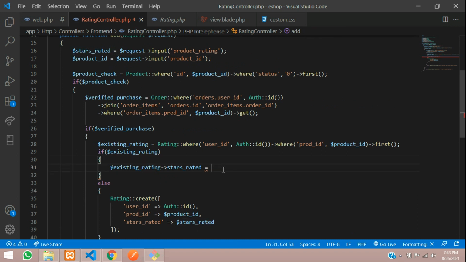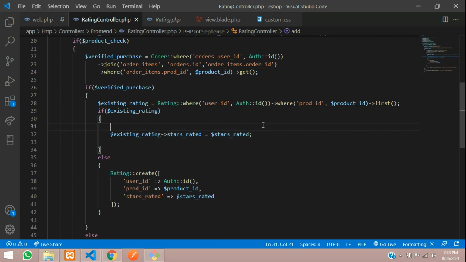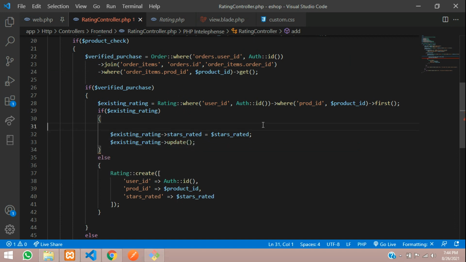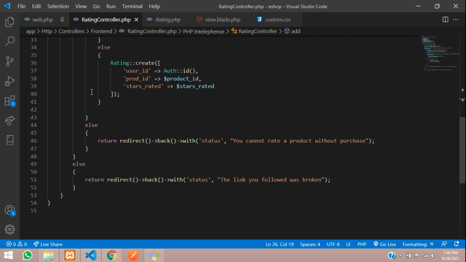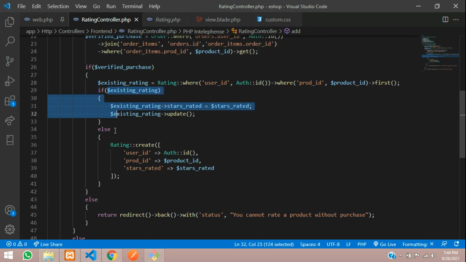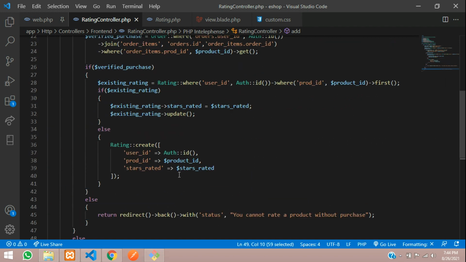So basically what we are doing here is, if the user has already rated the product to 5 and wants to lower it to 2, here it will become true and the new rating will be inserted. Just copy this thing and say dollar existing rating of update function. So if it is a verified purchase, then we are going to use either the existing one or the new record we are going to create, else you cannot return this. Yeah. So once this is done, we need to return a message over here, right?